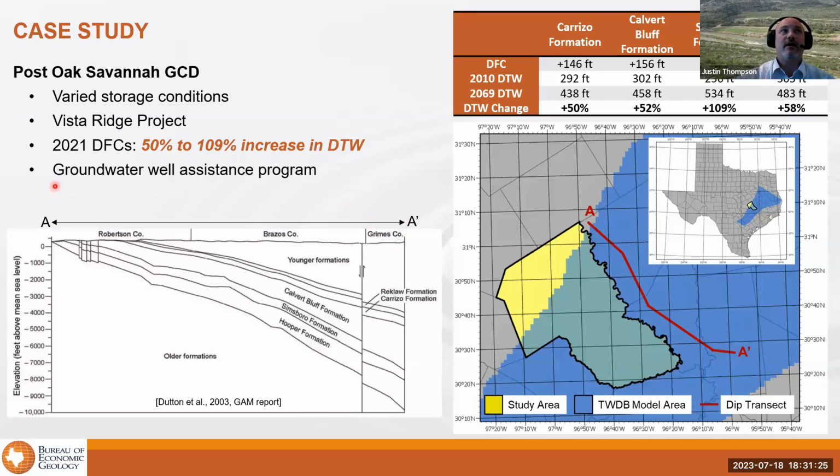And then finally, the district not too long ago implemented a policy intervention known as the Groundwater Well Assistance Program, or colloquially the GWAP. And what the GWAP does is it provides financial assistance to well owners who experience an operational failure of some sort or another under these desired future conditions, right? So that's kind of interesting, right? We can use our results and compare and contrast and draw some interesting conclusions.